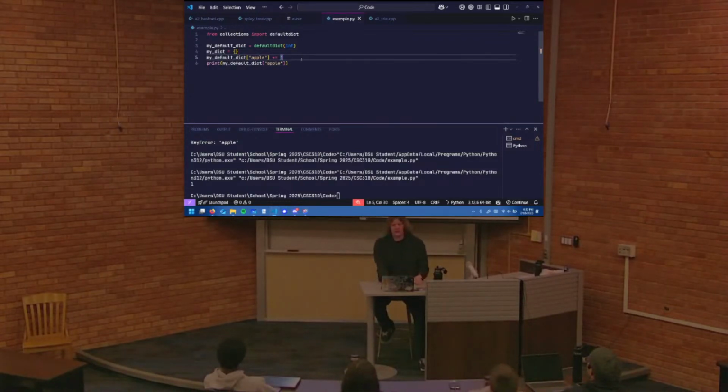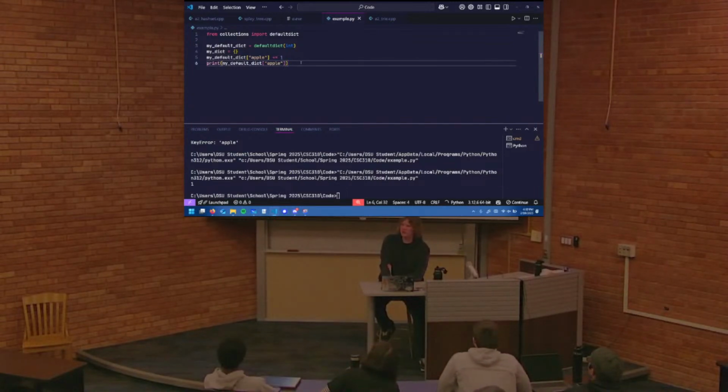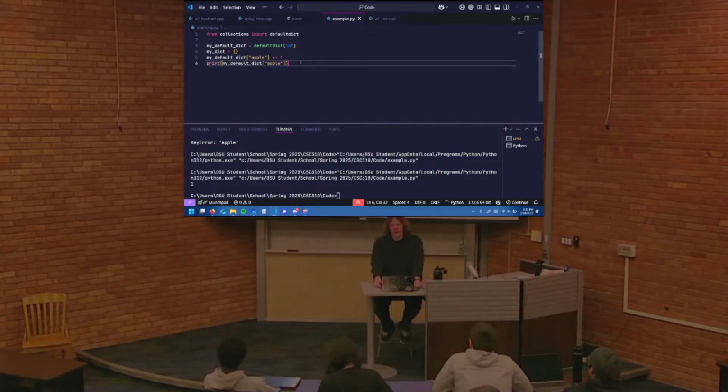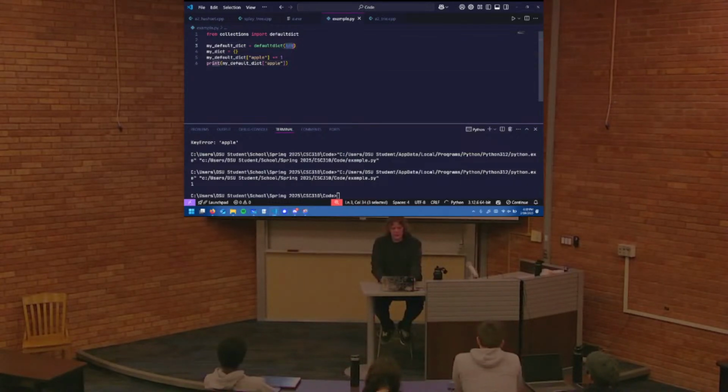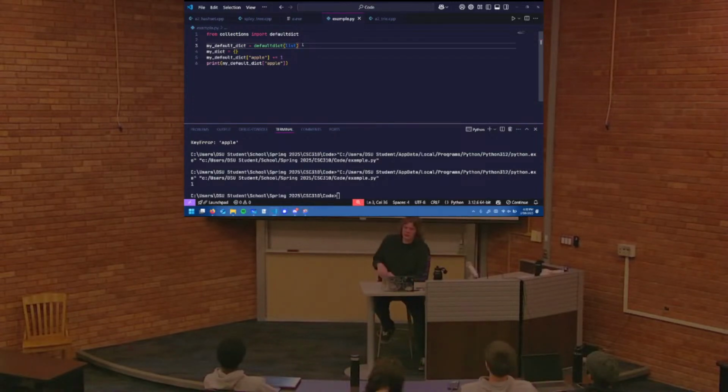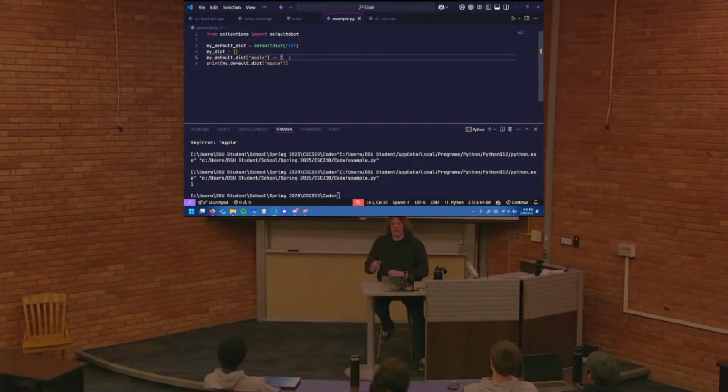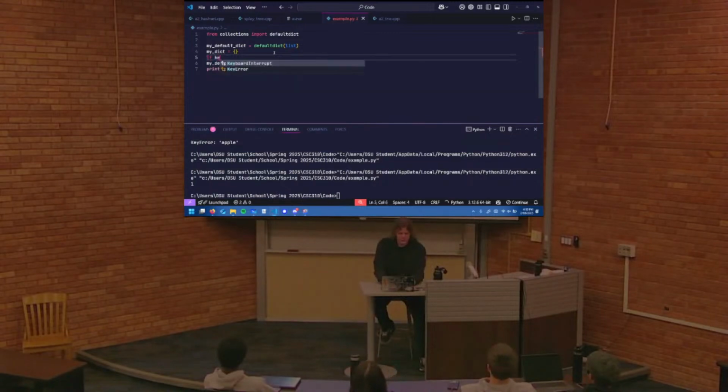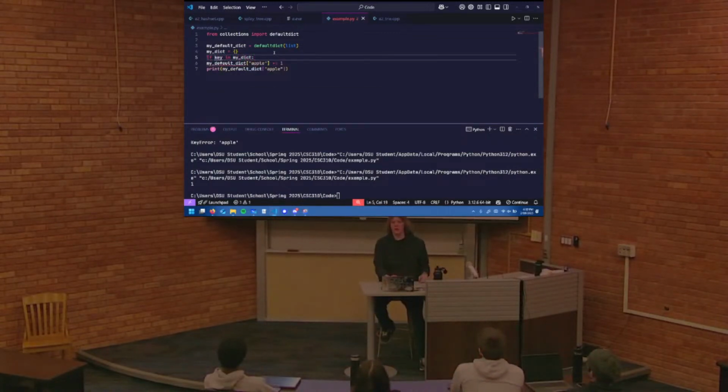So this is particularly helpful when you don't want to have to check if something's in there. Or if maybe you want to keep track of a list of stuff and you just want to append to a list, and it's a similar process, but instead of default dict of int, it would be a default dict of list. And you can use these to edit a key or edit a value associated with a key, but even if the key may not be in there, it'll just make one with a default value. So those can be helpful, but technically all this could be done by first just checking something like if key in my dict before actually doing the operation.